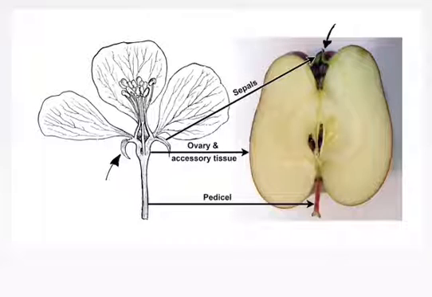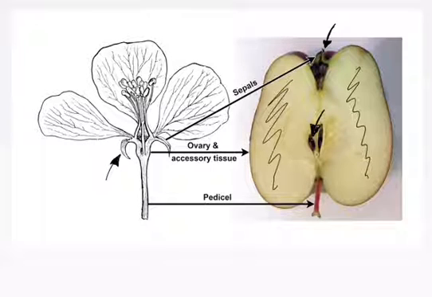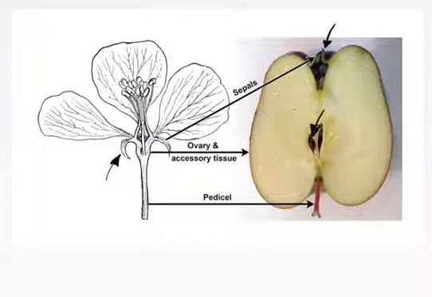The ovule has become these seeds inside, while the ovary itself has swelled up and has become the main bit of the apple, the bit that we actually like eating. Now, if you look really closely, you can still kind of make out the shapes. You can make out these lines of where it used to be something different. And then we've got this pedicel bit of the stalk that's left here. Okay.